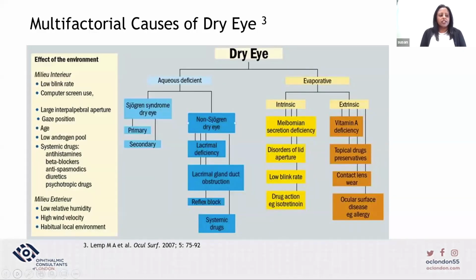One major difficulty in diagnosing dry eyes is that there are many different diseases that can cause dry eyes. We can all clinically diagnose the patient who has an unstable tear film by using fluorescein, or the one who's aqueous deficient by using a Schirmer's test. But there are many different diseases that have nothing in common, and yet they can all cause dry eyes. For example, you've got patients with Sjogren's syndrome, patients who have menopause, other autoimmune diseases like rheumatoid arthritis, thyroid eye disease, those who've recently had ocular surgery, patients like glaucoma patients who have preservatives in their drops, and so on. So there are lots of different diseases which can commonly manifest as dry eye.